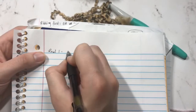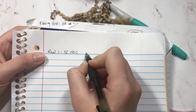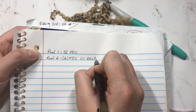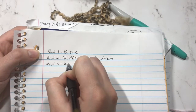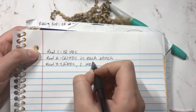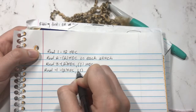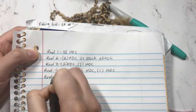Round one, you have 12 HDC. Round two, 2 HDC in each stitch. Round three, 2 HDC, 1 HDC. You seeing the pattern? Round 4, 2 HDC, 1 HDC, 1 HDC. Round 5.